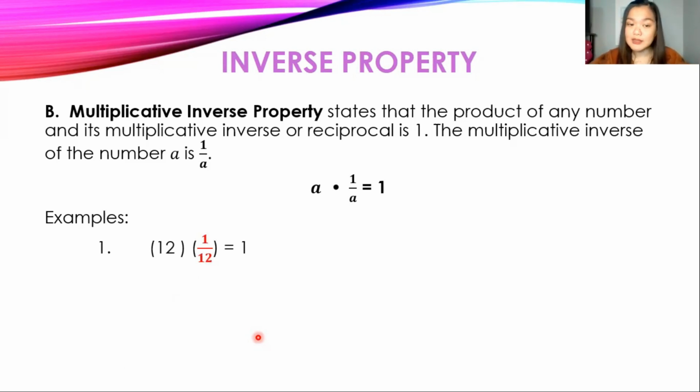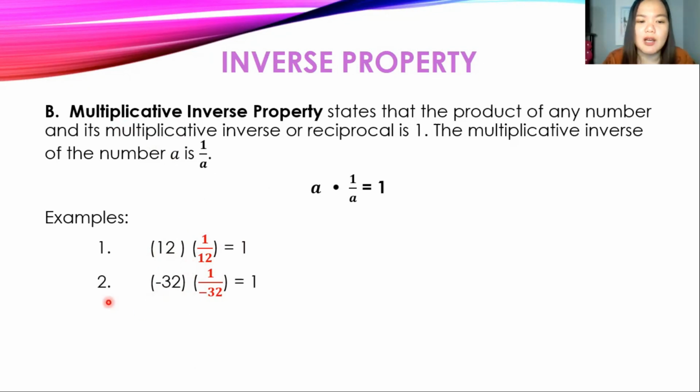Okay, so let's have this one. 12 times the inverse of 12 when it comes to multiplication, that's 1 over 12, equals 1. Don't be confused: we are in multiplication, so the multiplicative inverse of 12 is not negative 12. It should be its reciprocal. For additive inverse, you tell if it is positive or negative. But if it is a multiplicative inverse, you get the reciprocal. Do not be confused on that matter.